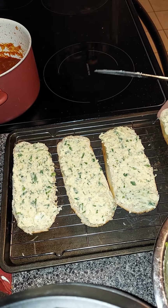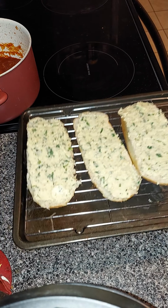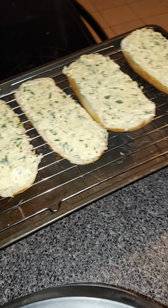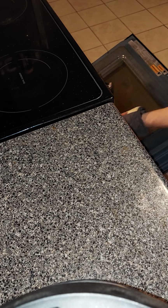We've got 4 of these. So I'm going to get that out of the way. And so what we're going to do now is we're going to put these in a 425 degree oven for about 5 minutes. See you in a little bit. All right, so now we're going to pull the bread out of the oven because it's been about 5 minutes. There we go.